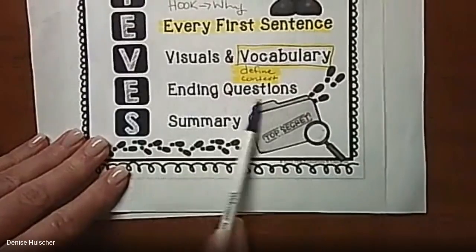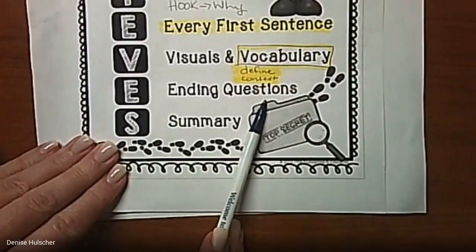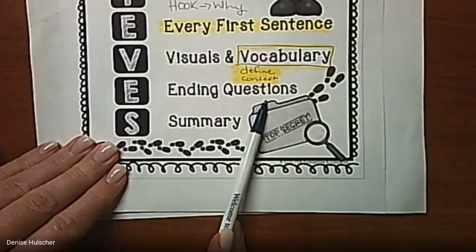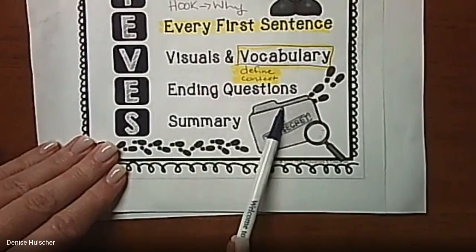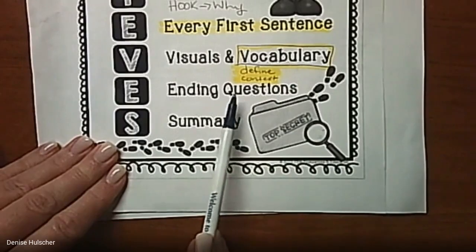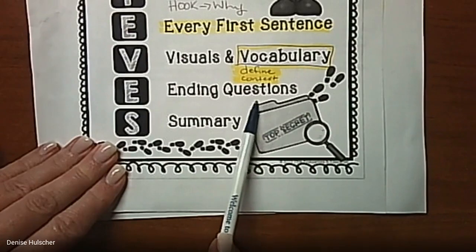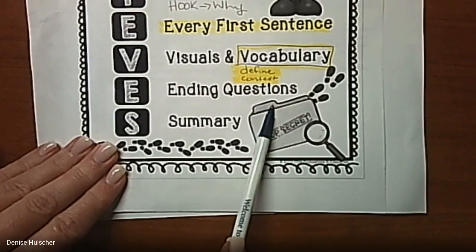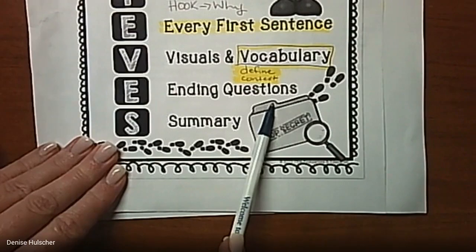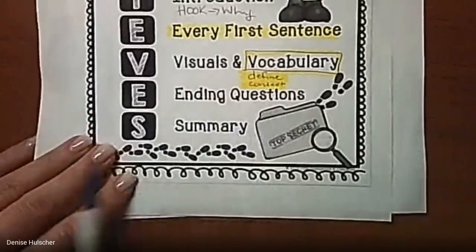Now we're going to look at our ending questions. These are going to be the ones that we're going to think of before we get all the way done. Remember, we said that there's 2 kinds of ending questions. The one that the author wants to make sure that we comprehend and we understand. Those are the ending questions that we're answering. But then there's also thought-provoking ending questions that I, as a reader, might want to ask. Maybe it's because I'm confused about something. Maybe I want to know more about it. There could be several reasons why we would ask ending questions.